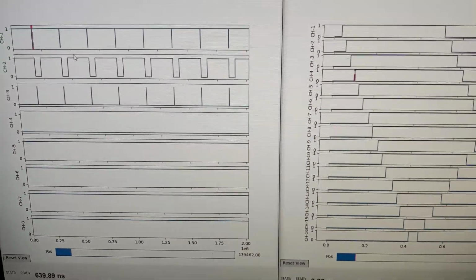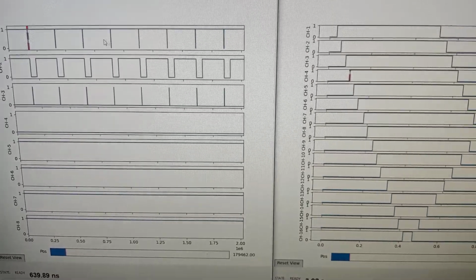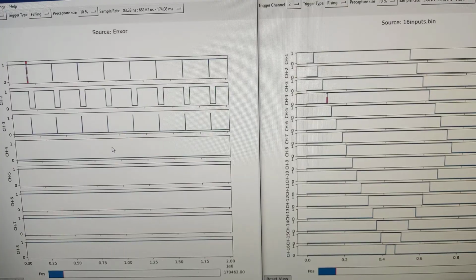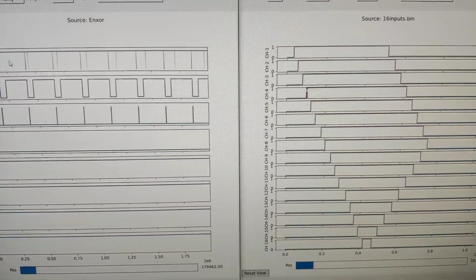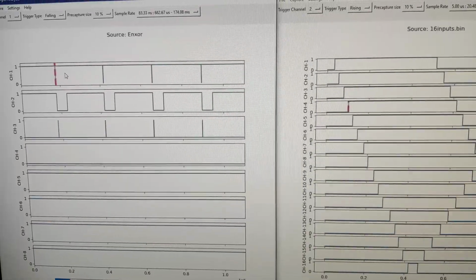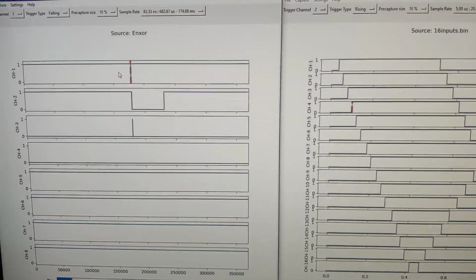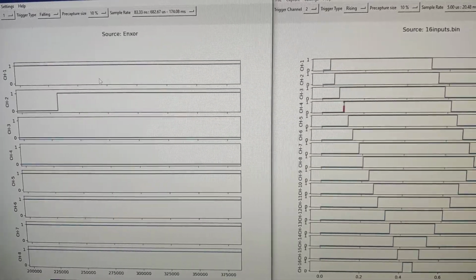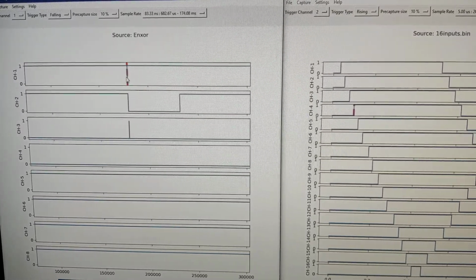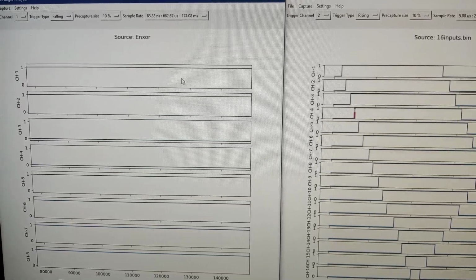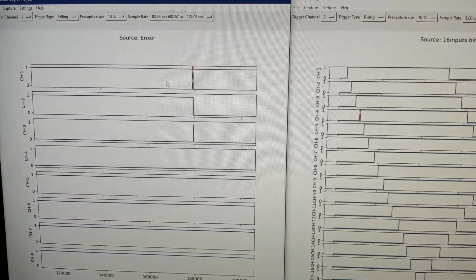And then you can see the SPI bus talking every, let's see, every 54 milliseconds it talks back and forth, and we can just keep zooming in. It's kind of hard to zoom clear in on it, but yeah.